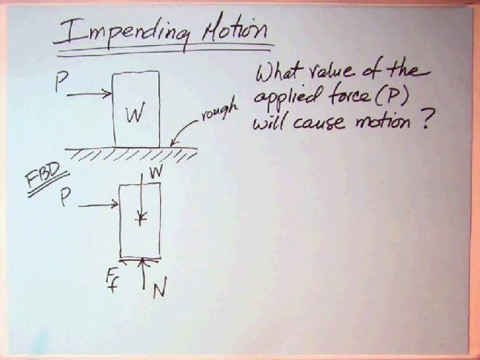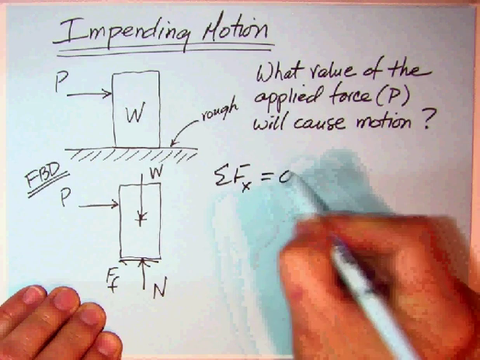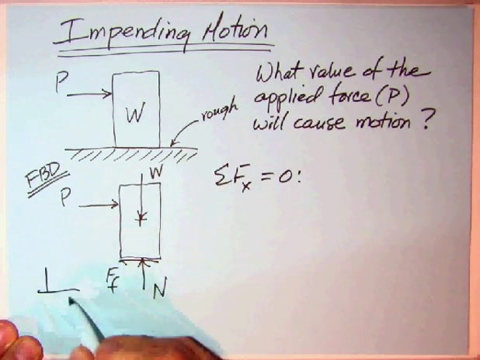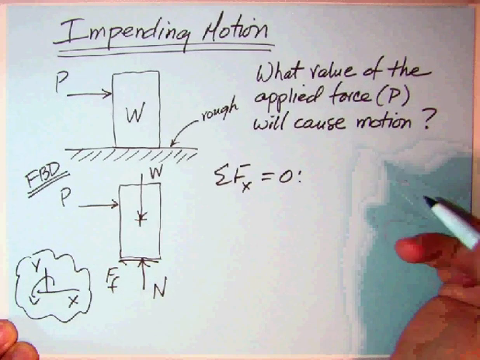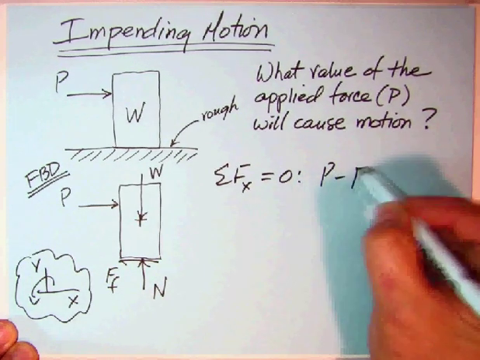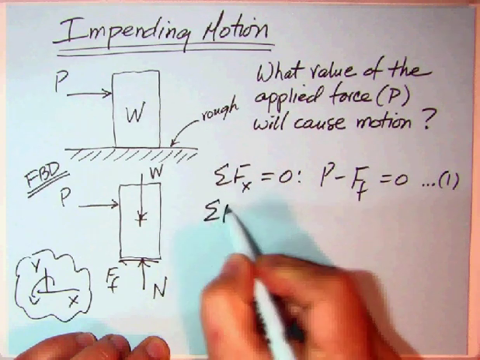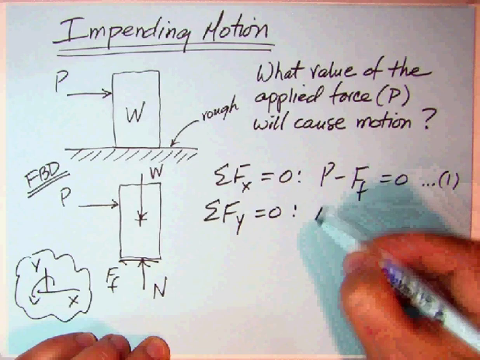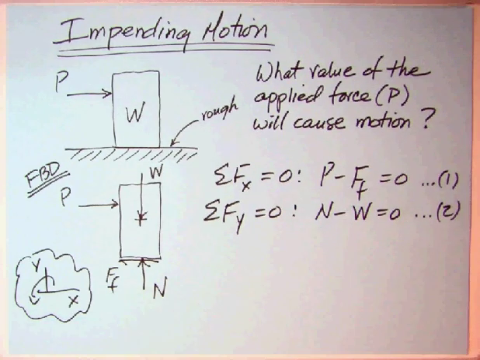I've drawn these straight and put the normal force in the middle, but realize that represents a resultant of a distributed load. Since we're looking at the block just about to move or have motion, let's look at the equations of equilibrium. First, sum of the forces in x equals zero gives us P minus F_f equals zero. Sum of the forces in y equals zero gives us n minus w equals zero, which of course gives us that n is equal to w in this problem.